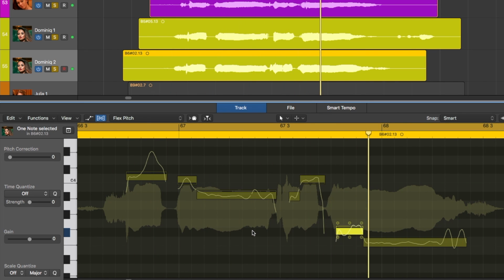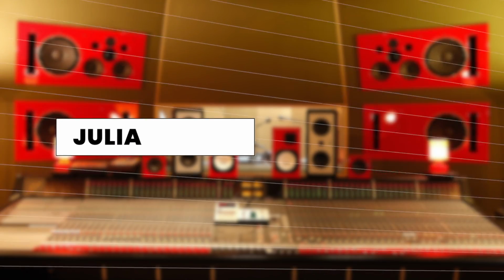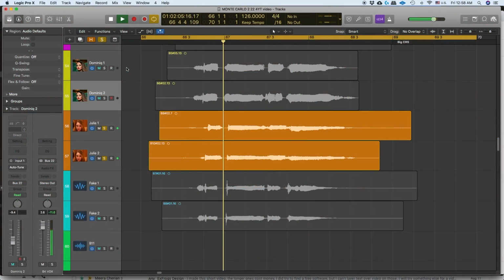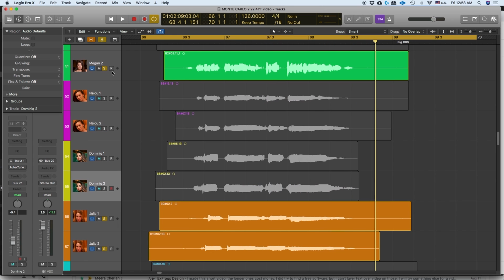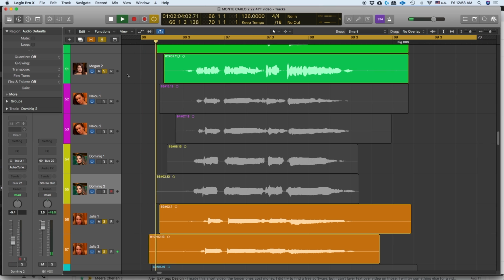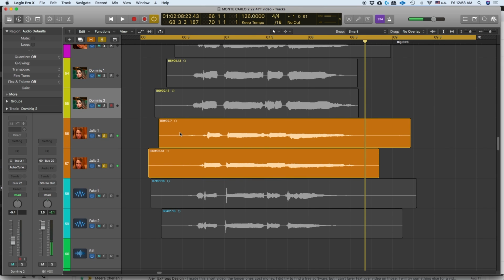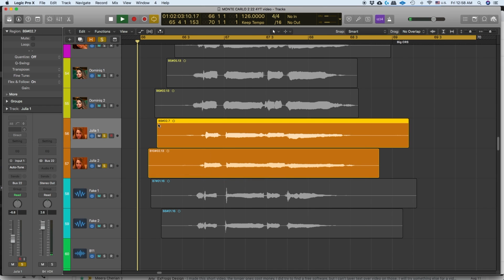Okay, and now we have Julia who took on the bass part over here. Let's take a listen. Okay, now let's hear it paired up with Megan and see how tight it is. First track seems a little behind, so we're going to move that up.